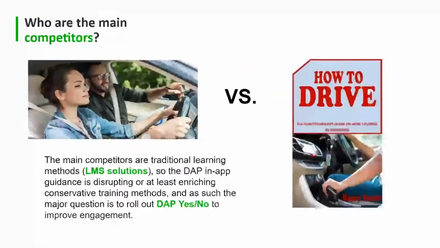So moving on, who are our main competitors? We see the main competitors are not the other digital adoption platforms, but more traditional training methods. Let's take the example of wanting to learn how to drive a car. You could definitely follow many books, watch some online videos, even go through a simulation of some sort, but nothing compares to the doing approach, where you actually sit in a car with an instructor that shows you and really helps you to learn how to drive.